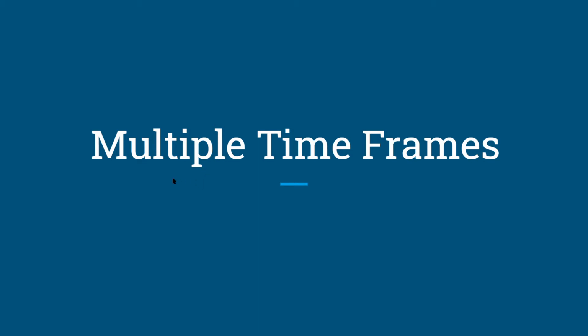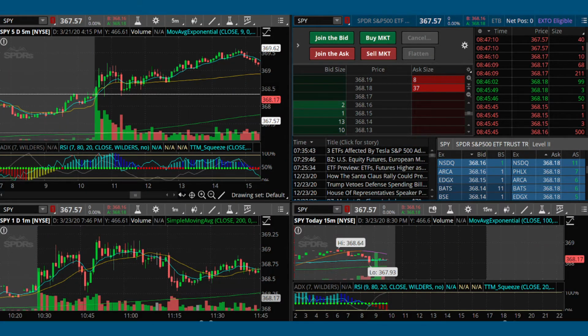Another important thing to look at when day trading or swing trading is using multiple time frames. This is super important. You want to ideally be using at least 3 time frames when you trade, especially swing trading. But even day trading, if you're only looking at a 1-minute chart, for example, this is a 1-minute chart, your perspective is very limited. You kind of have visors on. You need to see what's going on on a bigger time frame, like the 15-minute chart. This orange to purple line is the 50 moving average, where it changes color on its own based on direction. We see the price action is below that on the 50-minute chart.